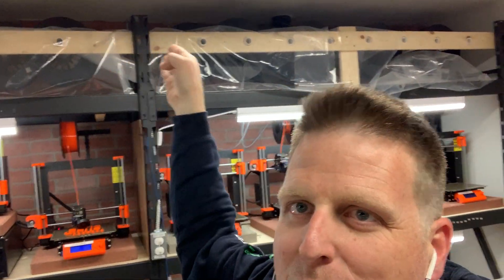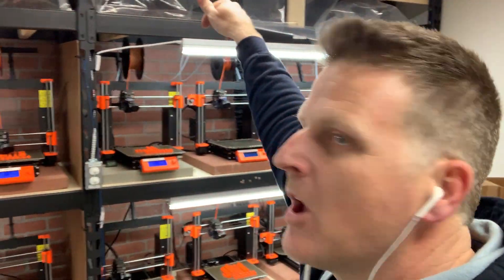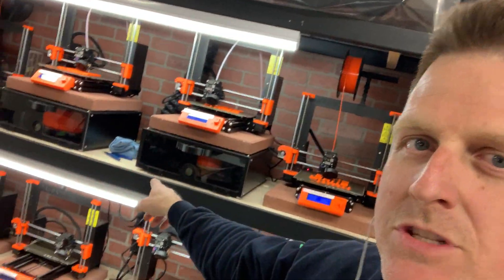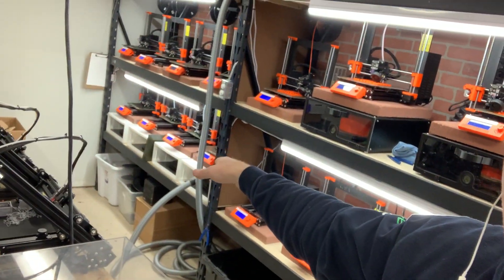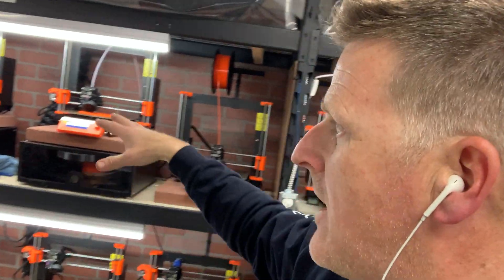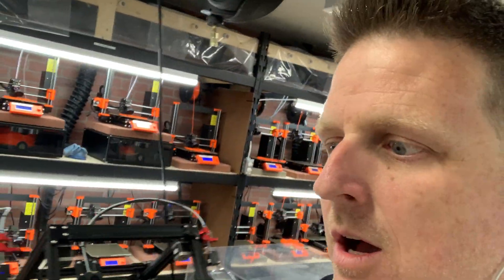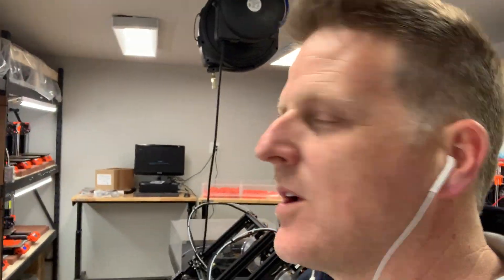This was our first attempt at a large spool racking system — I got a bunch of PVC tube, put our large spools up there and routed the filament down. It worked but it was definitely tedious to swap spools out. That was where the idea for the turntable was born. We have our quick-and-dirty version of the turntable now, which is what we're moving toward. It's a lot easier to do swaps and maintain a small footprint with a little bit of humidity control for the filament spools.